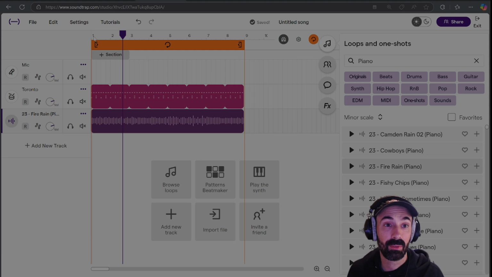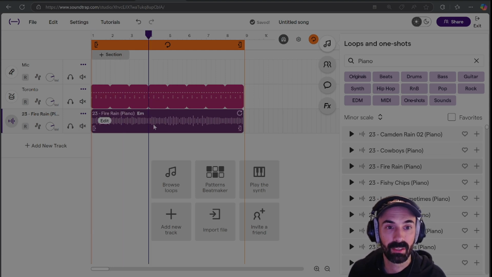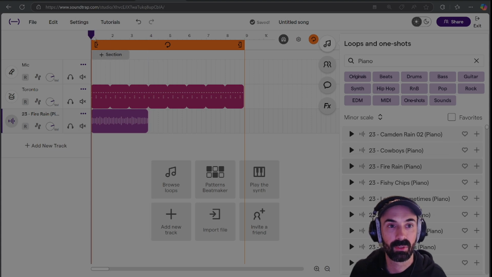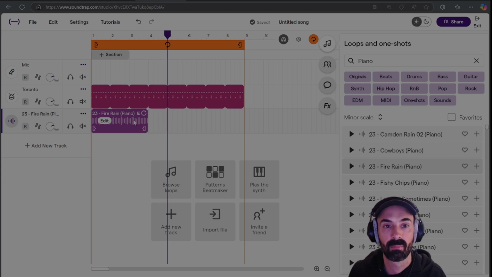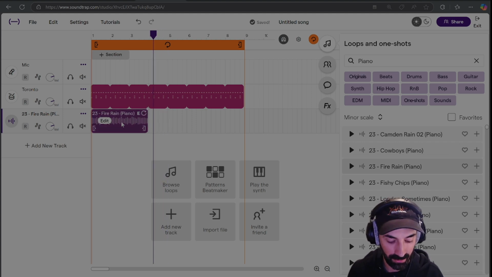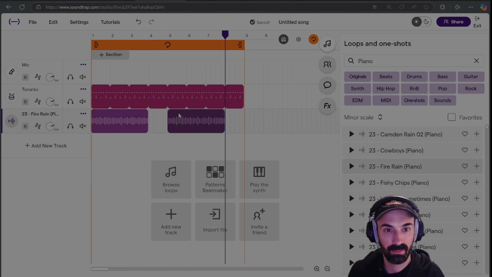What if I wanted to use just the first part and then cut the second part? I could click on the track I want to cut, hit Control E, and then delete that part. So Control E lets me cut. And then let's say I copy it, Control C, and paste it, Control V, right there.